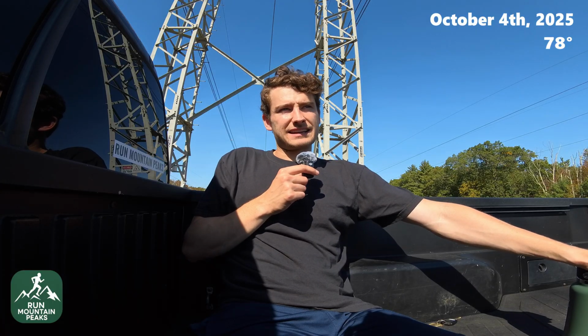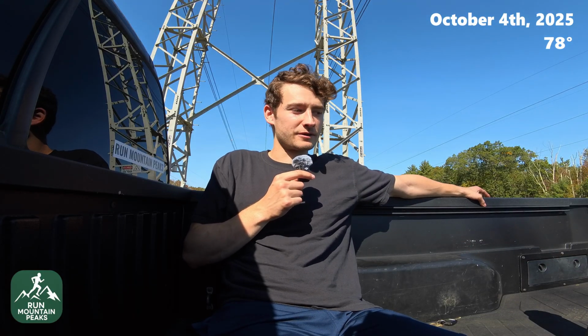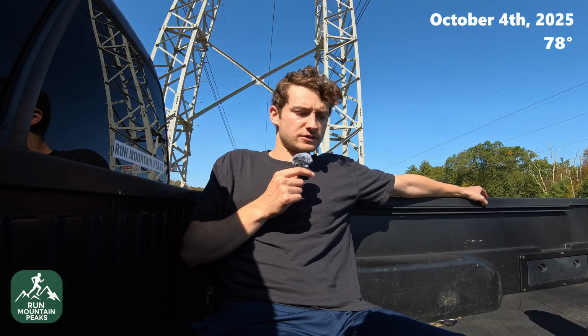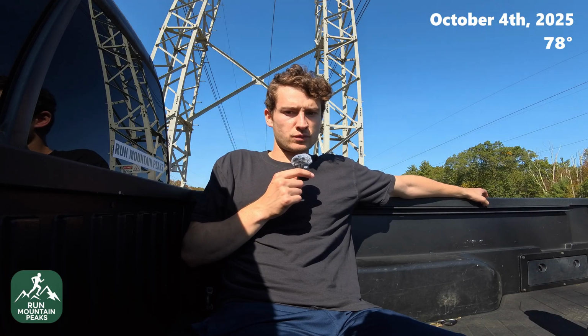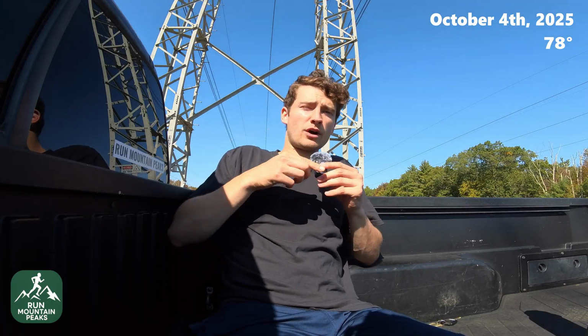But I start pushing up 19-mile Brook, and eventually I start to feel a little bit nauseous. I think I just pushed too hard, honestly. I just didn't realize I still had a long ways to go. So toward the top of the 19-mile Brook Trail, I was really not feeling good. I was nauseous. I couldn't eat anything, but I was starting to bonk. You always get a little bit behind on your nutrition, but by the end of it, you are definitely behind. And you just can't digest food as well.